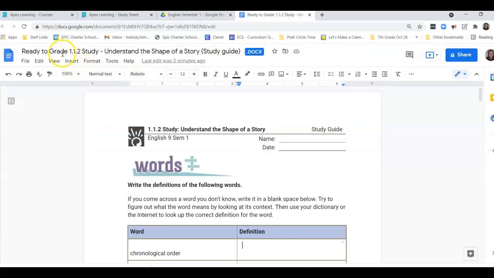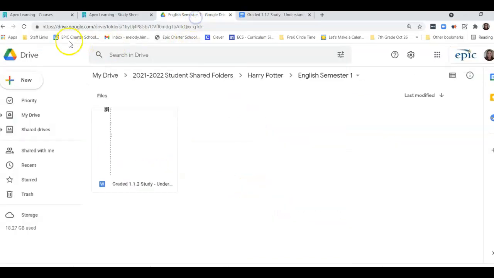Once I have graded it, I will come into the Google Doc that they've finished and that I've graded, and I will type in, graded. So that will tell your student, I'm going to refresh it. Oh, the name changed. Sometimes you've got to do a little refresh to get that name to change. That will tell your student that I have graded this assignment and I have put the grade in their APEX curriculum, and they can move on to whatever is next that they are learning for that day.